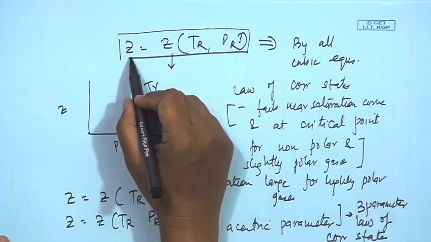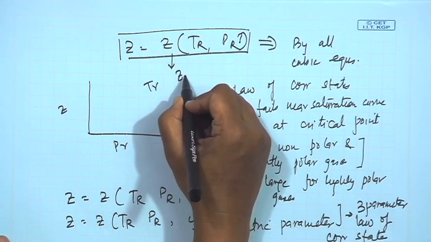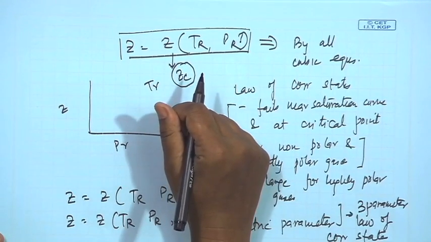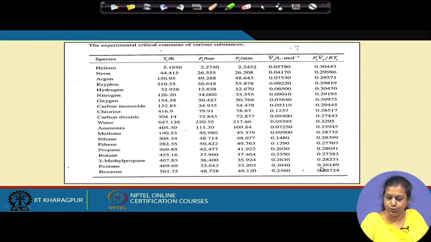So, people started thinking about the third parameter. What did they observe? The first thing people observed is that if really all gases obey this 2 parameter law of corresponding states, then all gases should have the same value of Zc. So they started finding out Zc for a large number of gases, which I have shown here. If you observe, you find that the Zc values for the different gases are definitely close to one another, but there is a variation, and that too mostly for non-polar molecules. The variation is from 0.26 to 0.3.